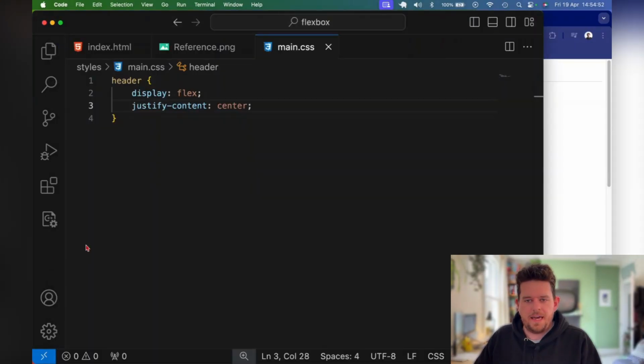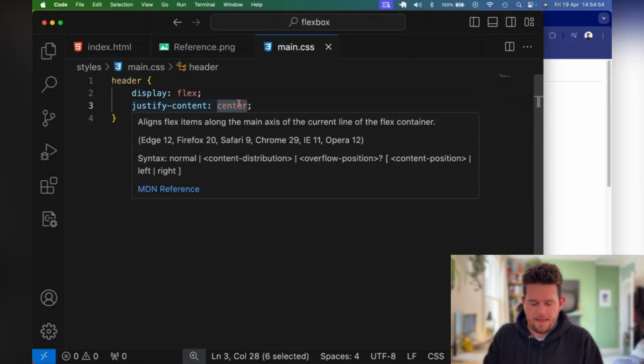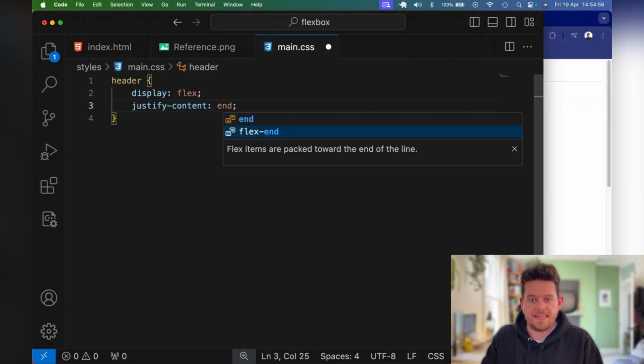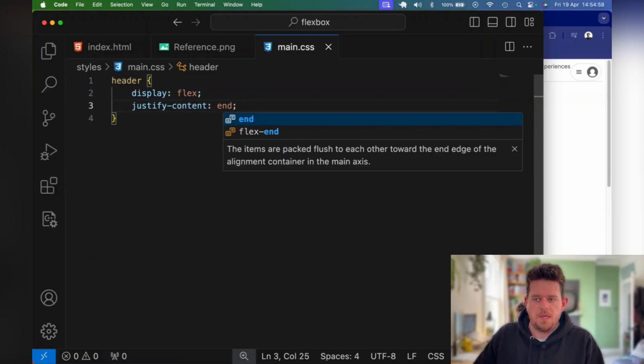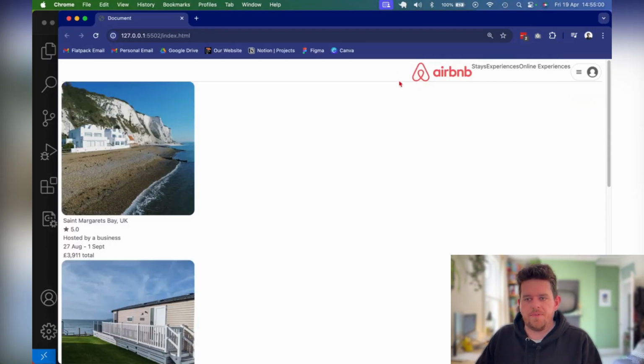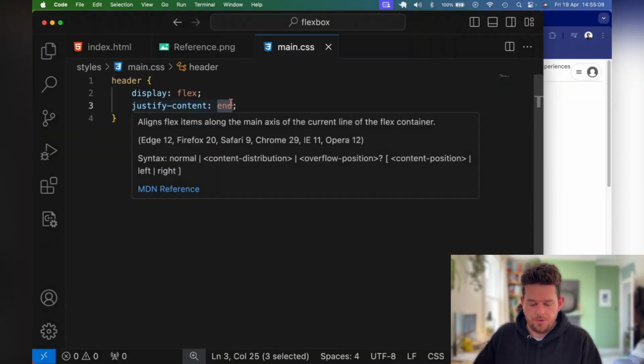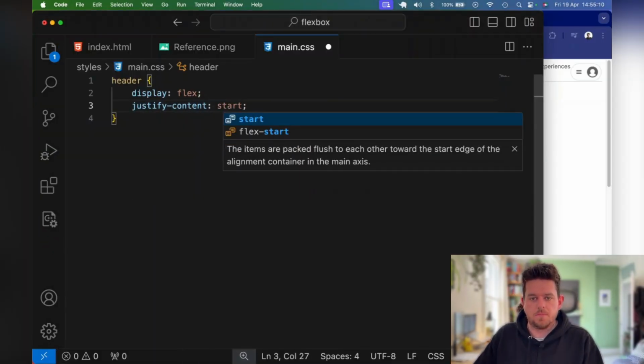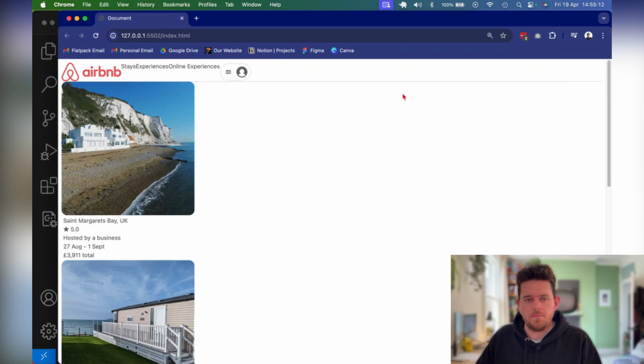Brilliant. Let's now try end or flex end. Save this. You see, fantastic. We've got everything shifted over to the end of our Flexbox. We could, of course, also do start or flex start, and the opposite would be true. It's all gone to the beginning.